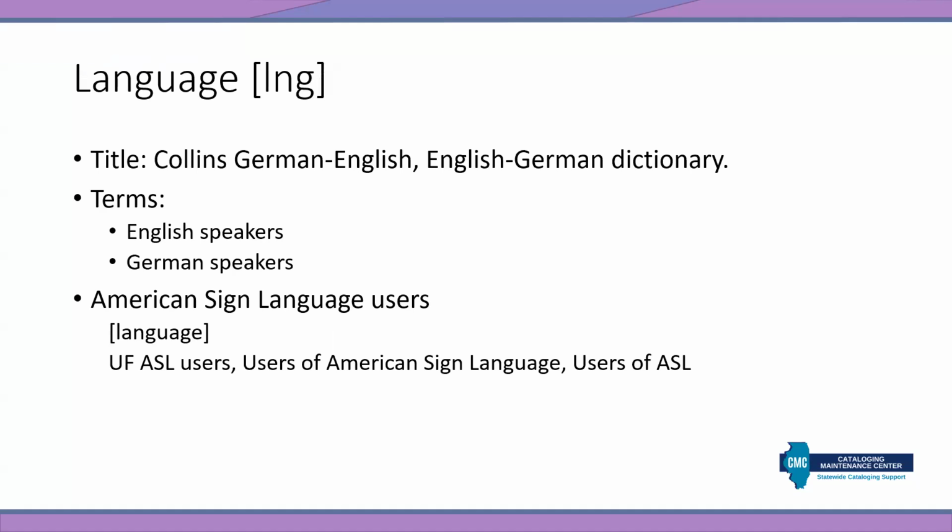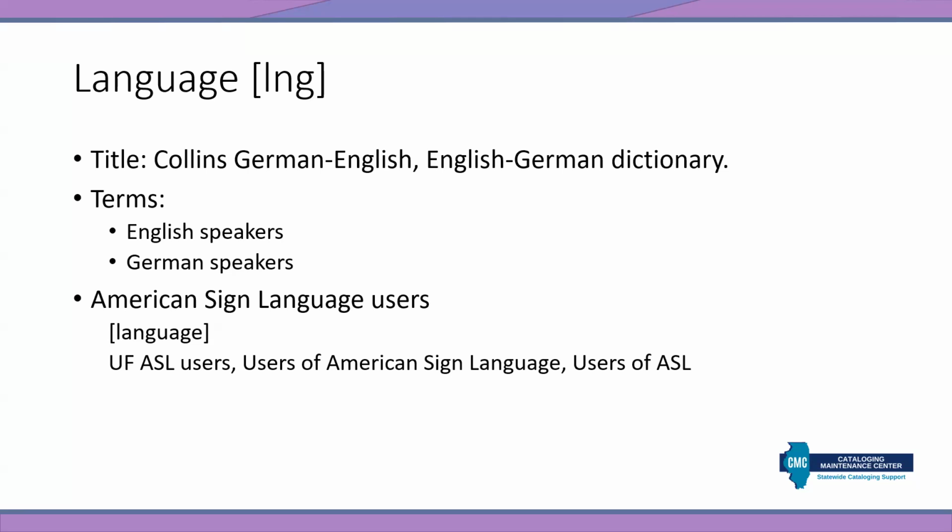Okay, our next category is language. So terms in the language category refer to the language associated with the group members, such as Swahili speakers. Terms based on language groups, such as Slavic languages, are not established until there is a clear need for them. In MARC authority records, the language category is represented by the 3-letter code LNG.